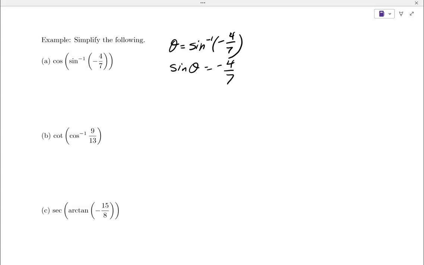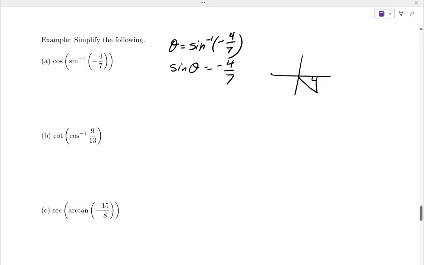Now, this is exactly like the types of problems we've already done, by the way. Let's draw a triangle. I just have to know what quadrant to draw my triangle in. Theta came out of the inverse sine. Inverse sine gives you an angle in which two quadrants? Either 1 and 4, right? Where do you think I want to draw my triangle then, given the fact that it's -4? Yeah, exactly right. Let's draw our triangle in quadrant 4.